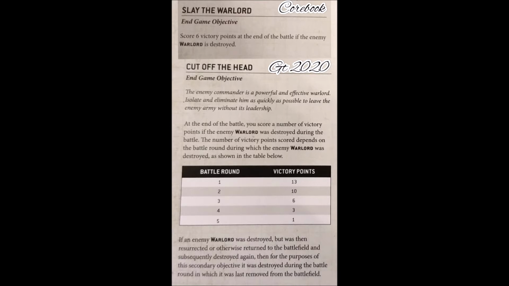In fact, in the core rulebook, we have Slay the Warlord, where you gain 6 victory points at the end of the battle if the Warlord is destroyed. Instead, in the Grand Tournament 2020, we have Cut Off the Head, that lets you calculate a number of victory points depending on when you killed the Warlord. So, based on the battle round where you killed the opponent's Warlord, you gain an amount of victory points that counts from 13 for the first, to 20 for the second, to 6 for the third, 3 for the fourth, and 1 in the case of the fifth battle round.